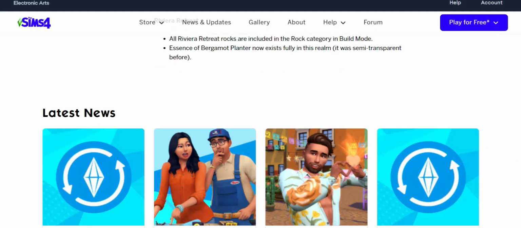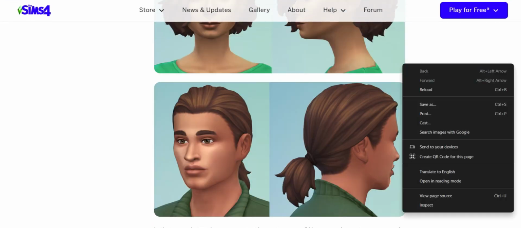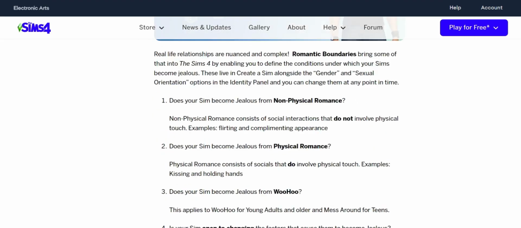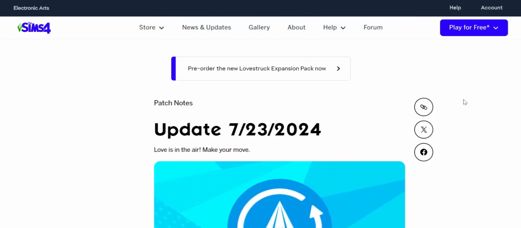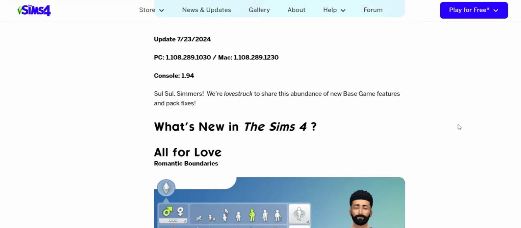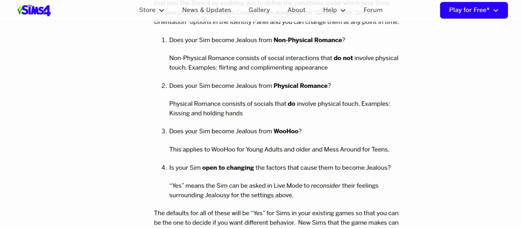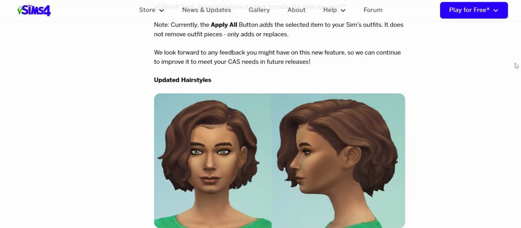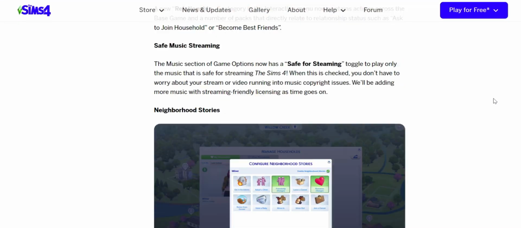Alright. And that is literally and finally everything in the patch notes. So I hope you enjoyed that. This was a really big patch. Like, I feel like, well, it did have some big features, like the, what do they call it? The relationship boundaries, and then we had some new hairs, and curved pools was a really big one.